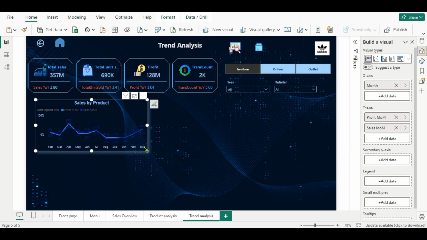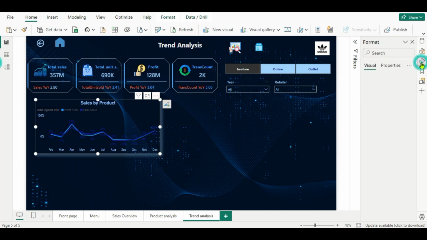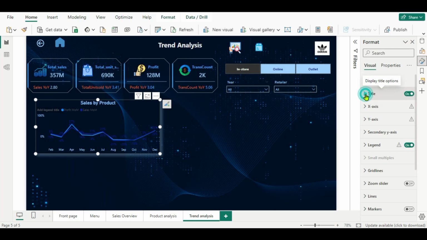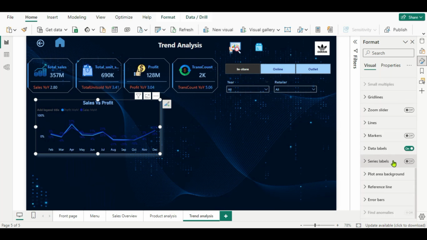Okay, now it's done. Now we have to do a little formatting. We'll go to the format and change the title to sales versus profit. Then we don't want the data labels here, so turn them off.